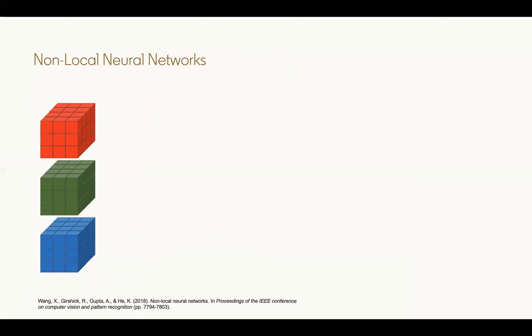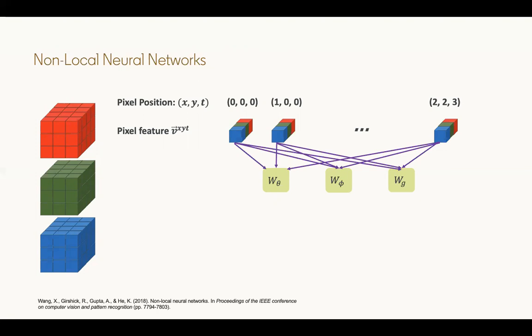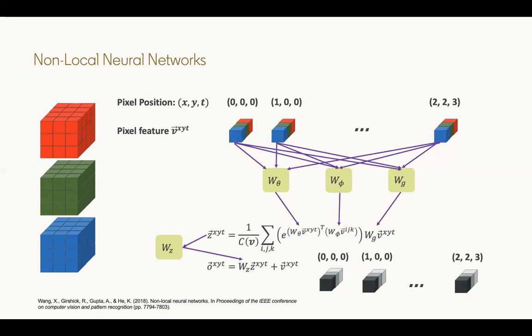In non-local neural networks, this is actually very similar to a self-attention mechanism used in NLP. In this scheme, we can actually think of the input as a collection of pixel features, which are taken from each of the input channels. We will use three weight matrices to have linear transforms of these pixel features. The first two, W theta and W phi, they are used to compute a soft attention weight for pixel position x, y, t to position i, j, k, as shown in the left part of this equation. The W g weight is used just as a linear transform of the pixel feature. The C of V term in the equation is a normalization factor meant for the attention weights to sum to one. The intermediate output z is then multiplied by another weight matrix and added back into the pixel feature to form your final output. This is just akin to using a skip connection directly from the input to O of x, y, t, and with the contribution of W z times z x, y, t, which comes from the attention mechanism.